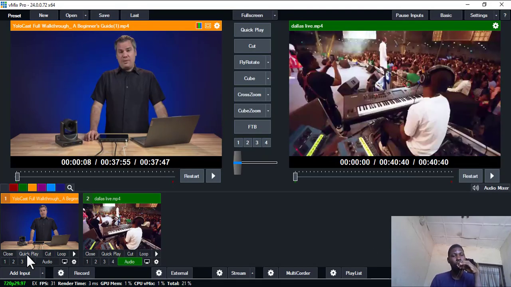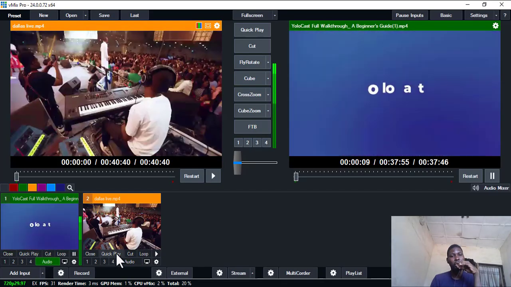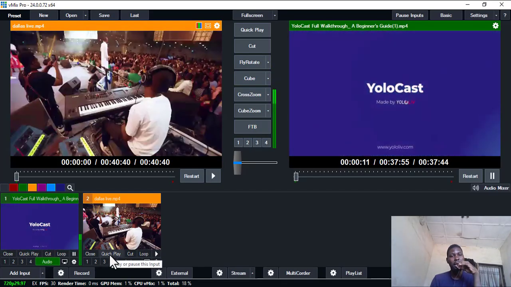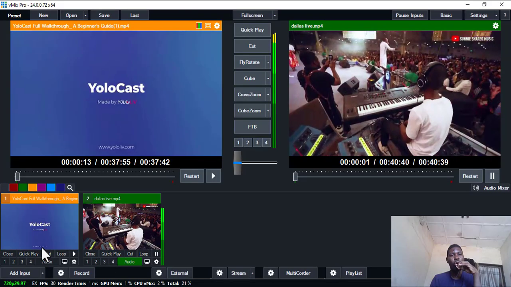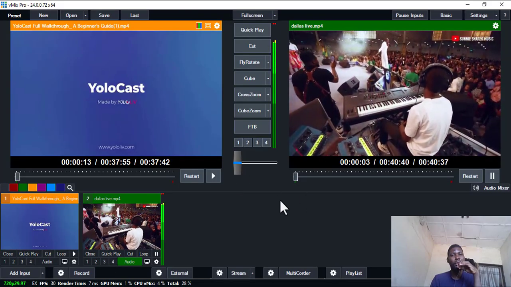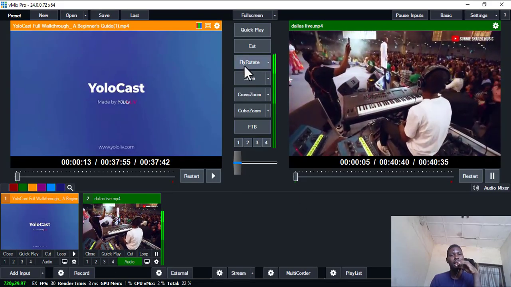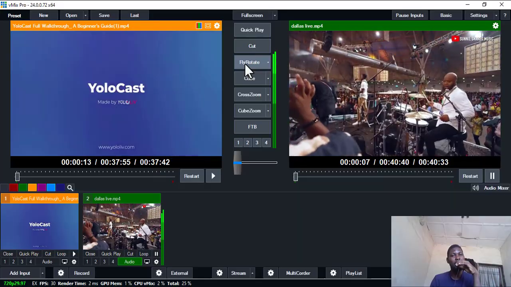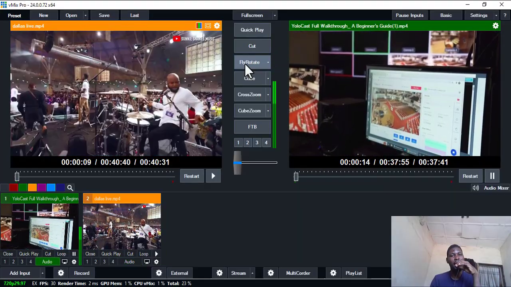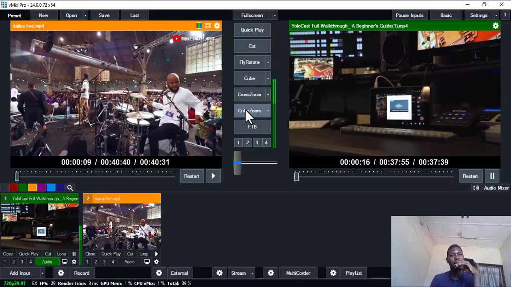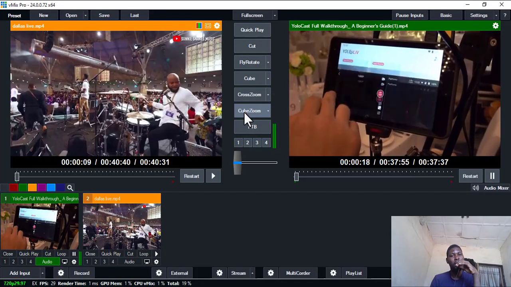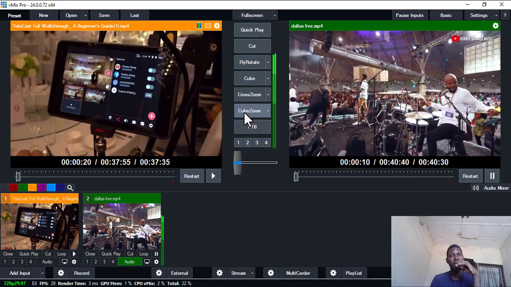So if I want to switch between this video, I'll be using quick play, or from this video, let's say I want to switch it very cinematically, I'll just click on, let's say, this fly, so you see it fly in. If I want to switch again, if I want to use this cube zoom, you will see the way it just does.